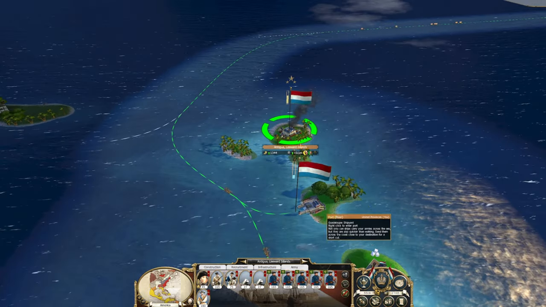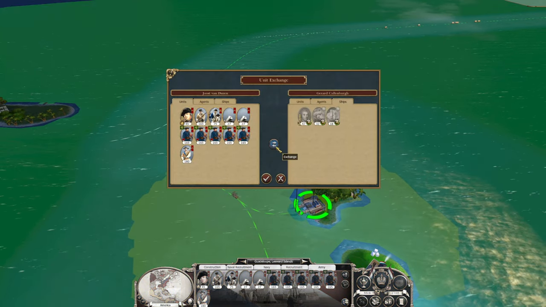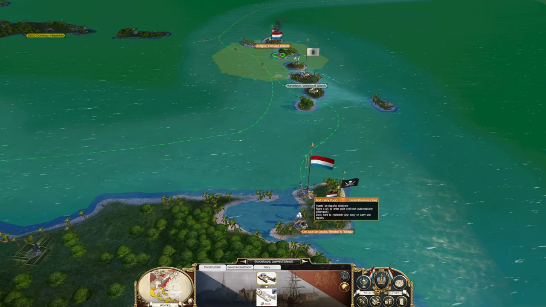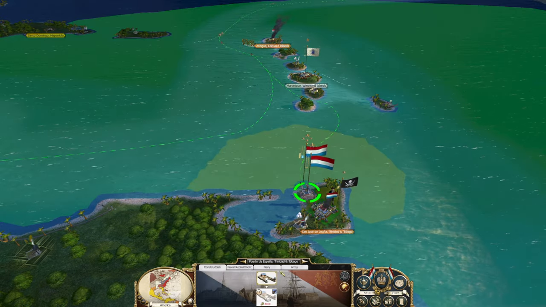First things first though, let's get our boys on the boats. Embark, my friends, because we have a rebellion to put down, and we're going to have to just keep going back and forth between Leeward Islands and Trinidad and Tobago, although they are reasonably happy now.